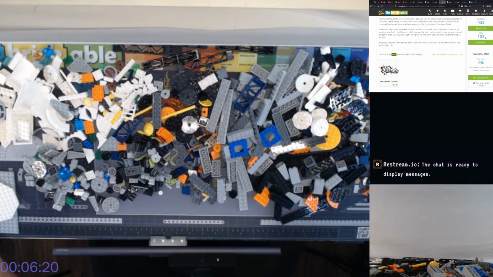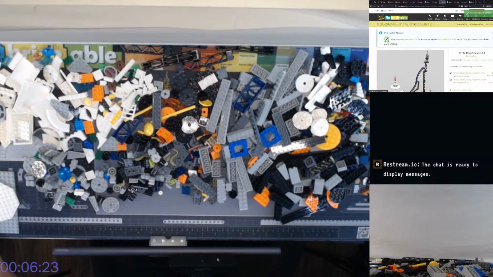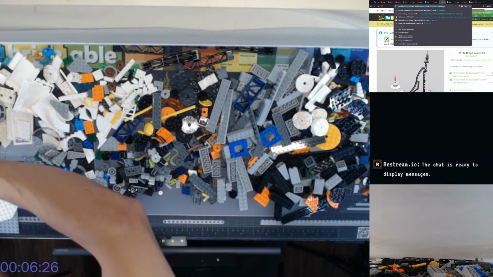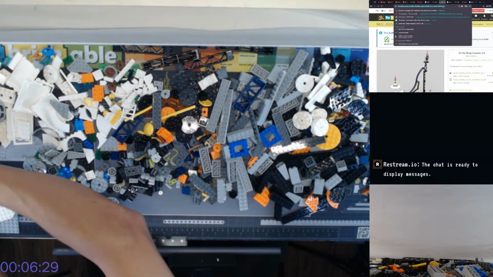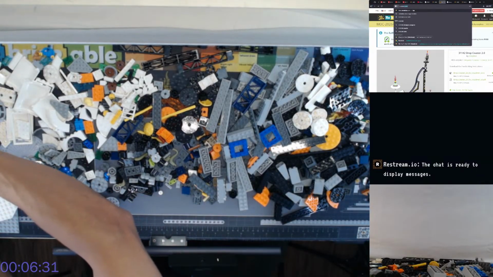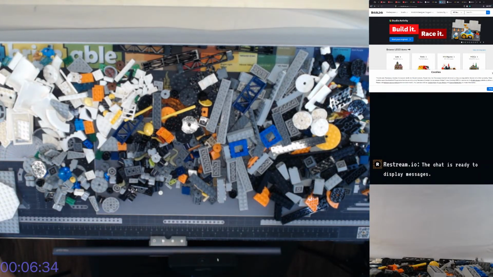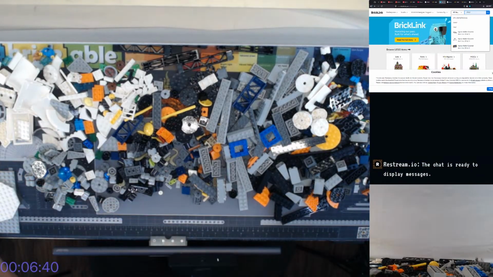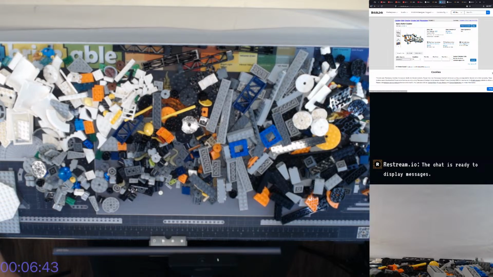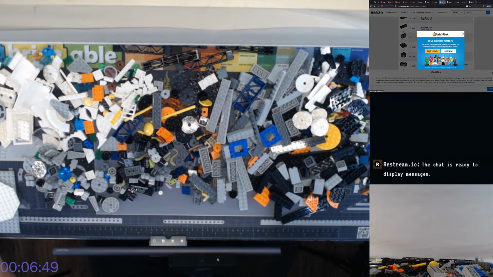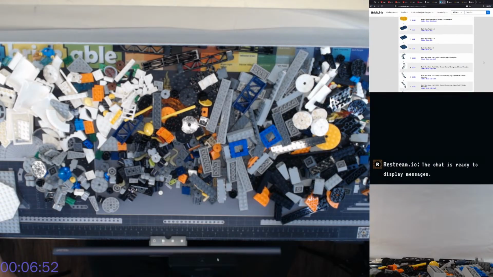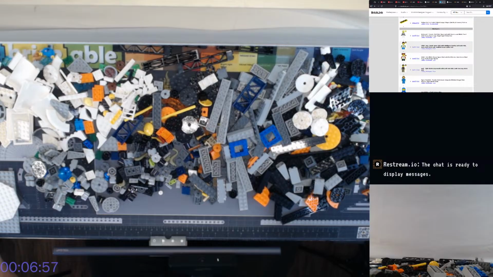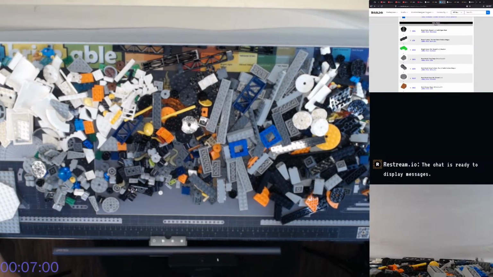So here, can I star this and say I liked this MOC? Yeah, I said I liked this MOC. Now we're going to go to, what's this set number? 31142. We're going to bricklink.com. And I don't even need to log in for this. 31142, Space Roller Coaster. What I'm doing is going to the inventory, scrolling down to the bottom of the page, and finding what the extra parts in this set were. And we're going to pluck those out.